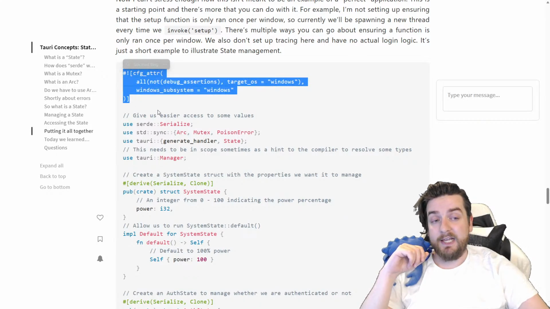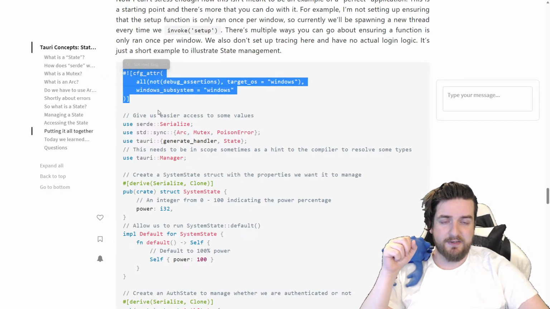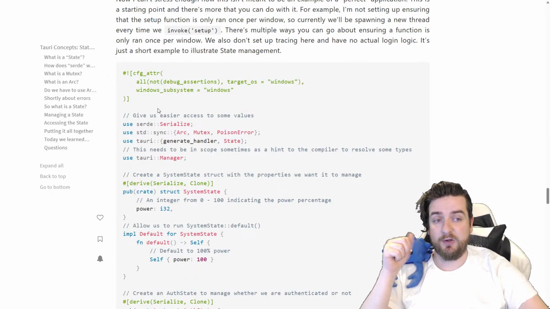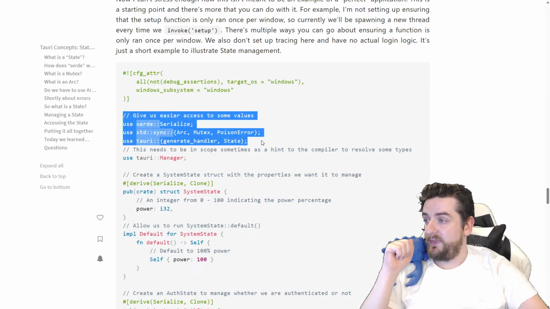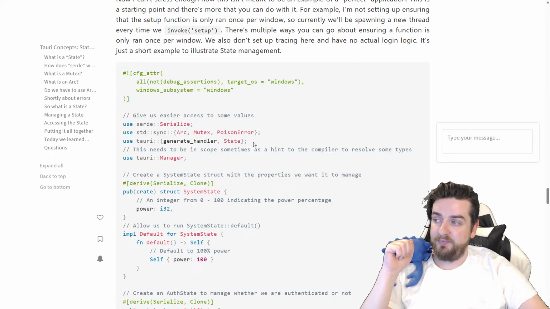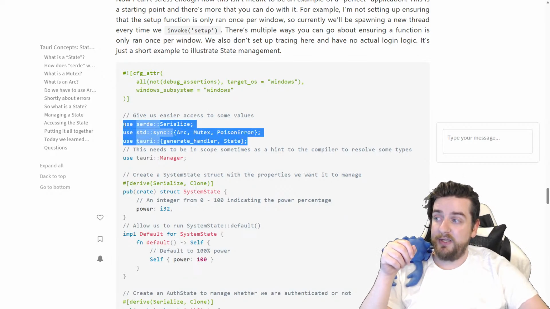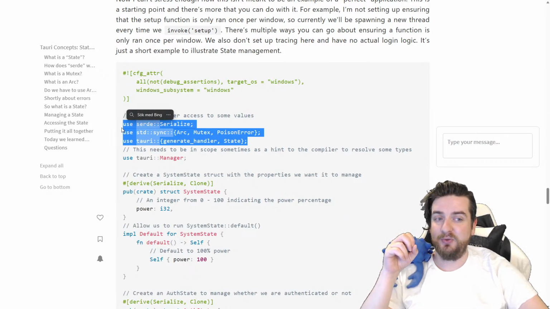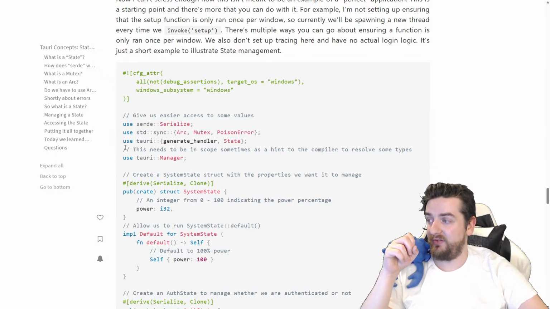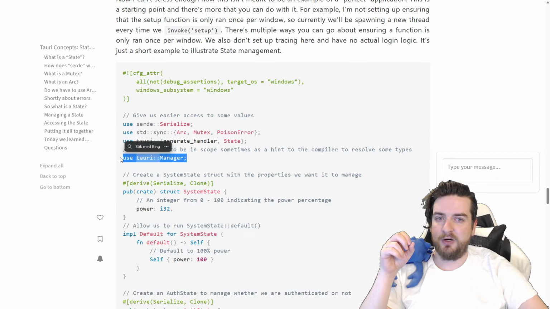First, we add the little boilerplate stuff that Tauri gives us that prevents you from getting a console window showing on Windows. Then we add some easier access to certain values. Use, by the way, you hardly ever have to do. The only time you have to do use is when, as I say here, Tauri Manager needs to be in scope for some of the stuff we do later on.